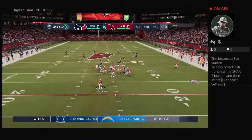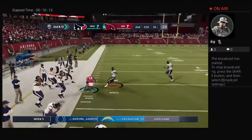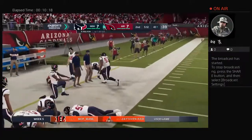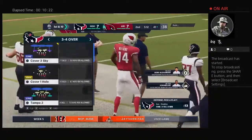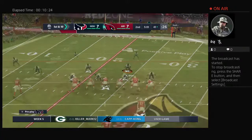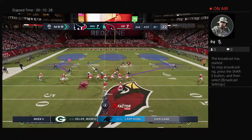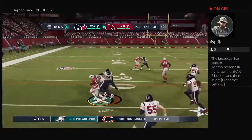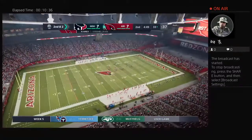Now on 2nd and 13. Wilson. And he's got his receiver. That's Sammy Watkins. And he'll be out of bounds just shy of the 40. That'll wind up a gain of 27 on the catch and run. Oh, that was a nice job there. Quarterback and receiver reading the pressure that was brought. They both knew it was going to open up the middle of the field. Nice little shake and bake at the line of scrimmage. Got right into his route. And the quarterback hit him in stride, and he was able to run free after the catch.